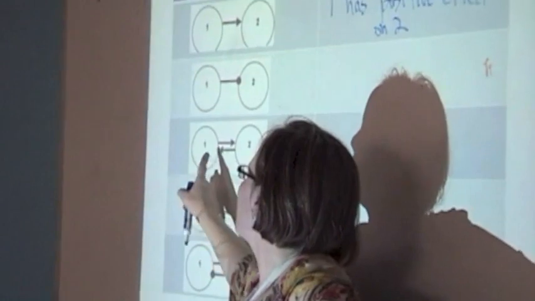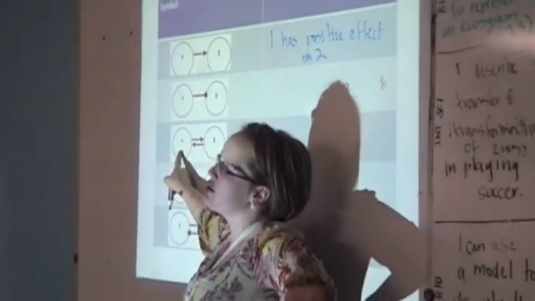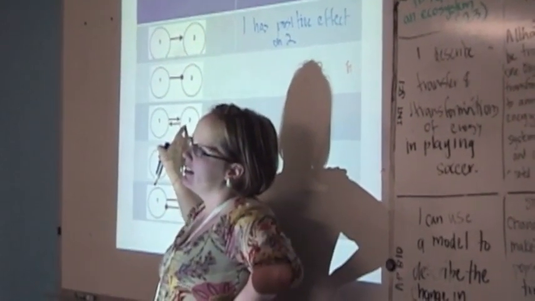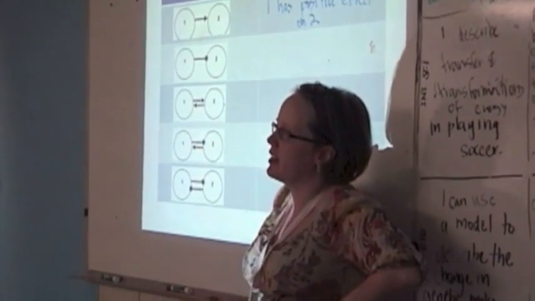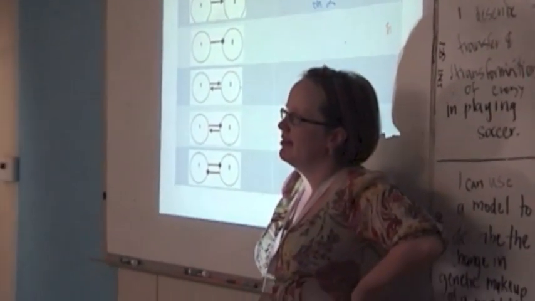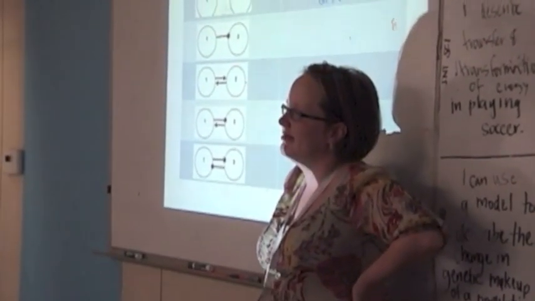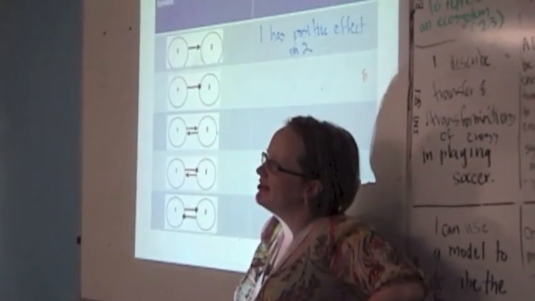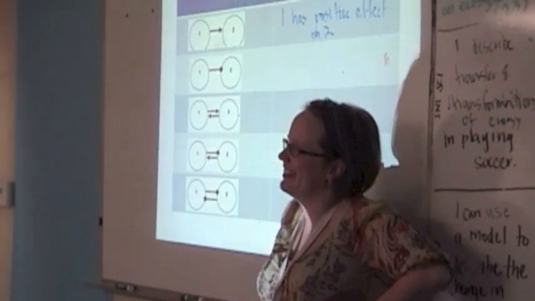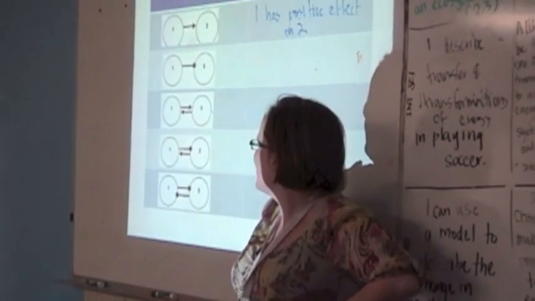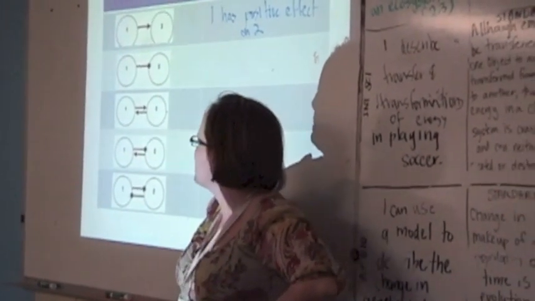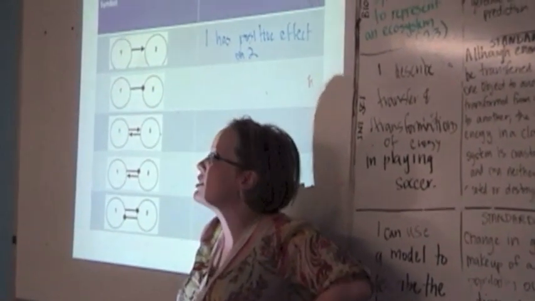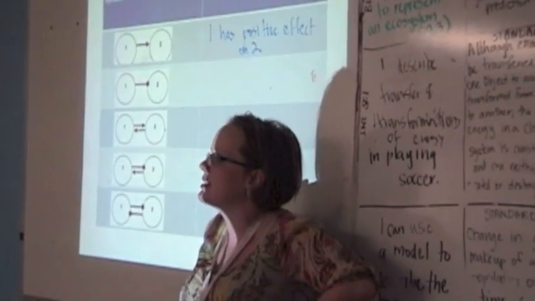Cecilia said that this one is the best way to represent a human with a plant, that they're positive for each other if the human's eating the plant. Okay, why? Does anybody see a different one on here? If number 1 is the human and 2 is the plant, and you're eating the plant, that could represent that?